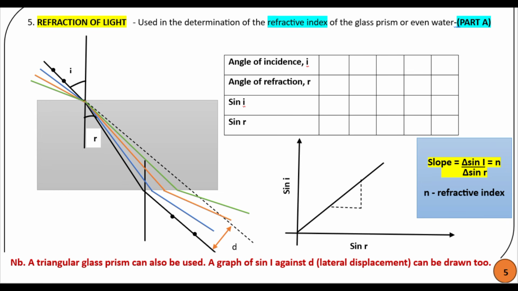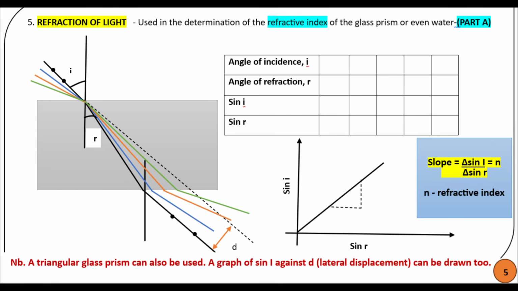refraction of light. So in this topic, we'll start by looking at this experiment here. So first of all, in refraction, your interest is the refractive index of a glass prism, water, or any other liquid. So in this case, for example, you can consider this experiment. We all know this experiment. That is the experiment on a glass prism.